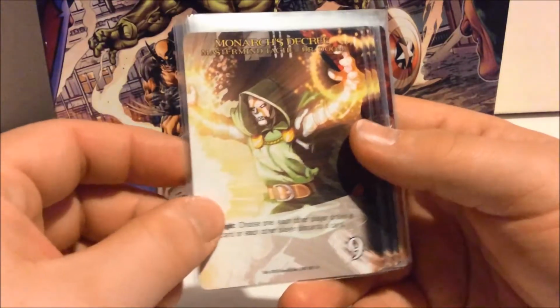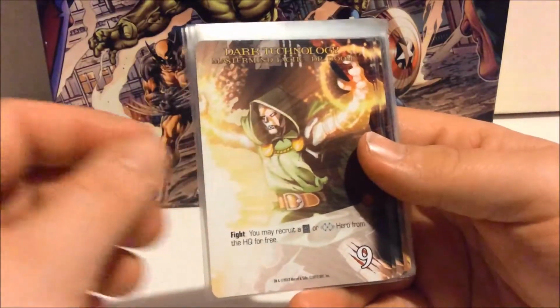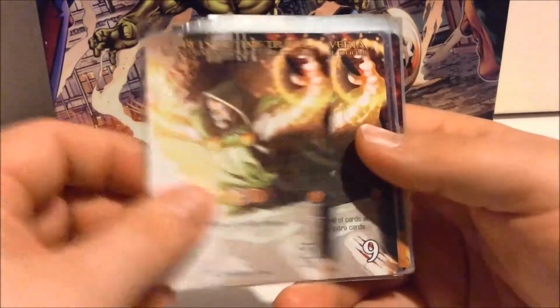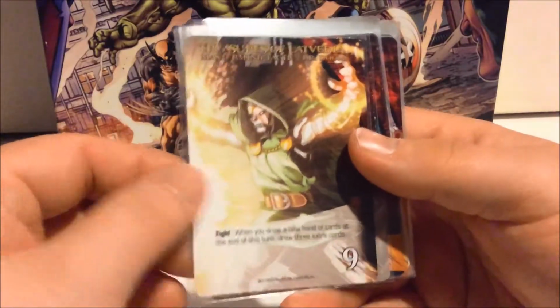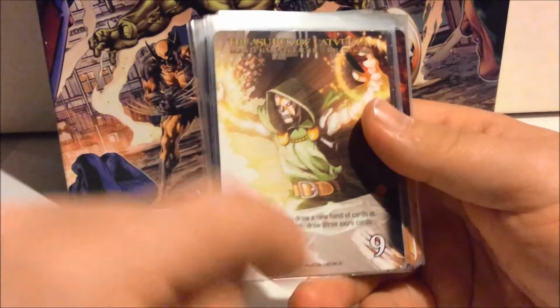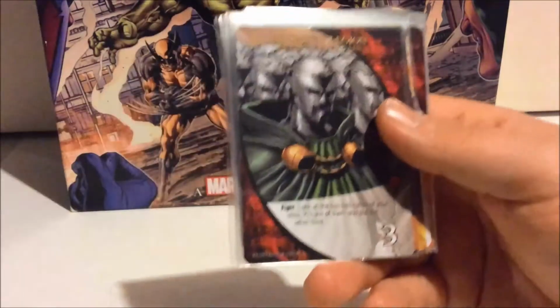Monarch's Decree. So I have a Fantastic Four villain, even though we don't have the Fantastic Four yet. Dark Technology. Seekers of Time Travel. Treasures of Electvaria. This one's a neat effect too. When you draw a new hand at the end of your turn, you draw 3 extra cards. So that means your next turn you're potentially even more powerful.